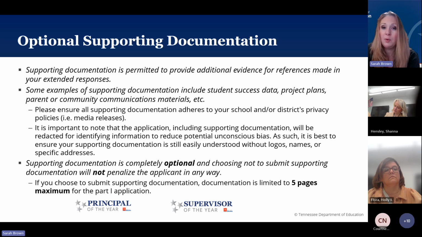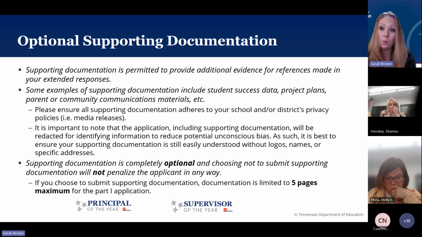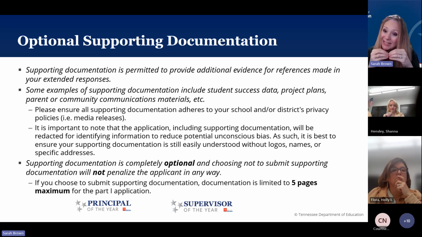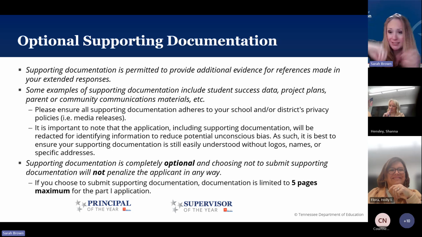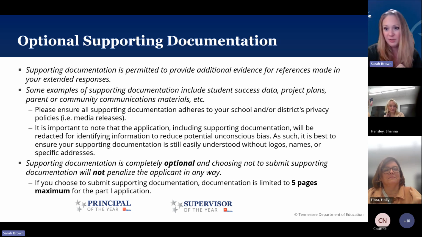So to be aware, supporting documentation is completely optional, and choosing not to submit supporting documentation will not penalize the applicant in any way. If you choose to submit supporting documentation, it is limited to 5 pages maximum for Part 1 application. And when I say 5 pages, this is normal, legible, visual material. Please do not shrink it down to like a high school chemistry class cheat sheet, cross-hatching, so we can get all of it on there. Please, it is a 5-page maximum, and if you go over that, the rest of it will not be included in what will go to the scorers.